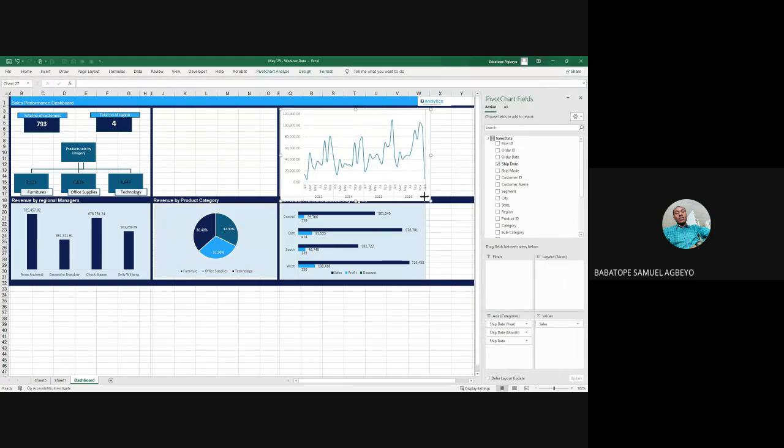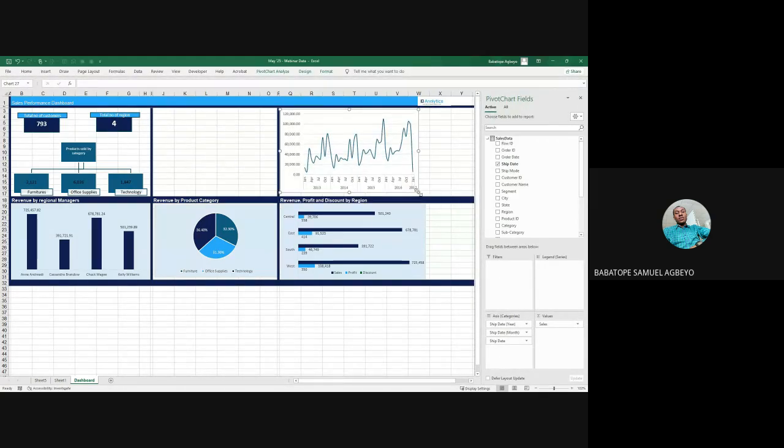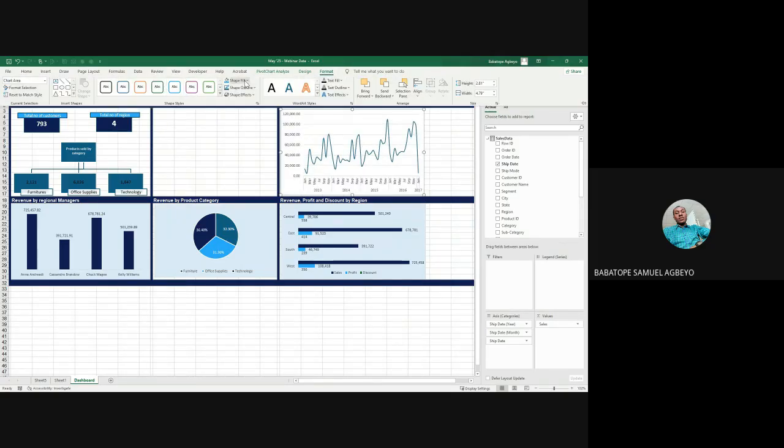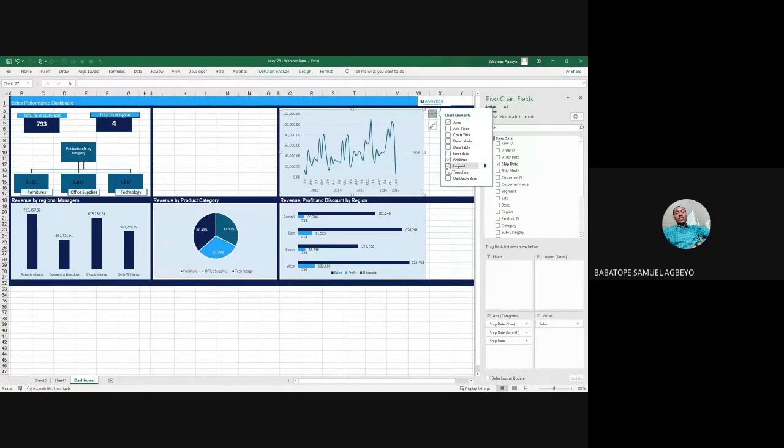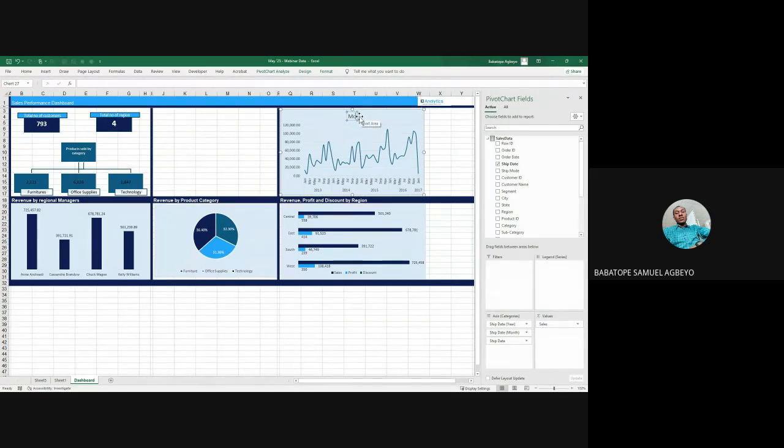So I'll just select these, then I'll take it up like this. Yeah, all right. Then I'll also maintain the same format as well, just the same format that I've been using. And I will use the same thing. All right. Now, after doing this, maybe I need a legend here. Let me click on that legend. Maybe a chart title, right? This is a chart title for this one, and then I can call it monthly revenue.